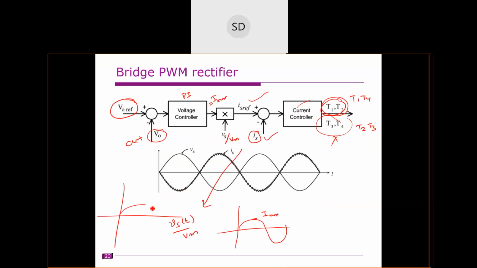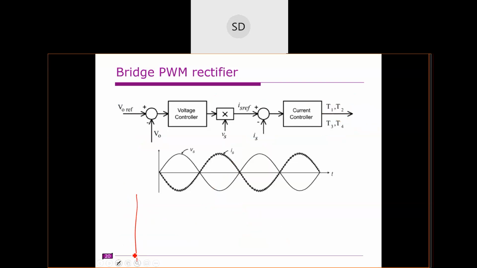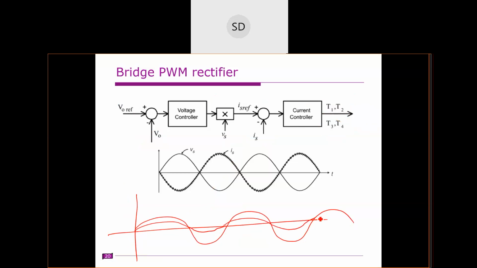So you can see the regenerative operation. If this is the waveform, I will erase this. Okay. So it is normal operation. If this is the sine wave, then in case of normal operation, it will be like this. Okay. So if you multiply this voltage and current, you can see how the power is varying, right? So the power will be something like this. If it is something like this, both sides it is positive. And you can also see that the unity power factor is maintained.